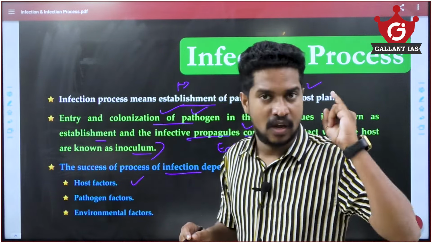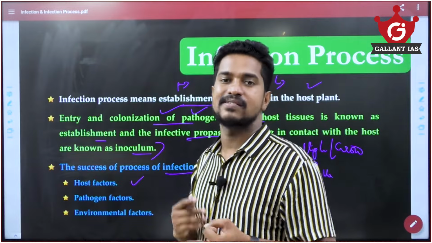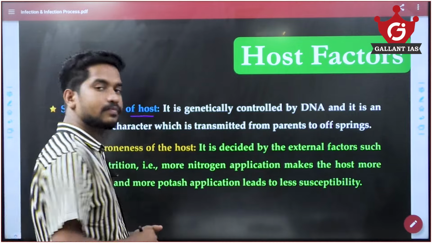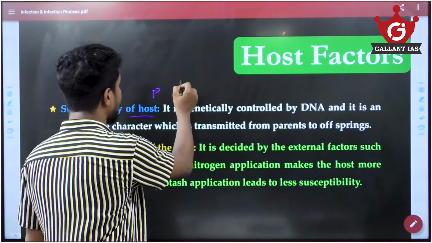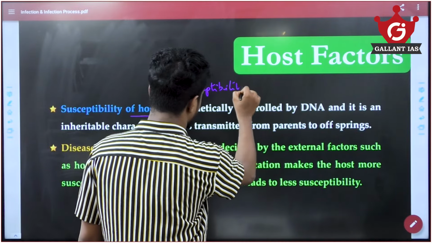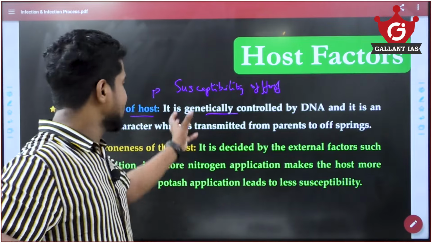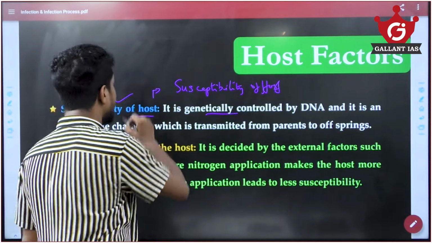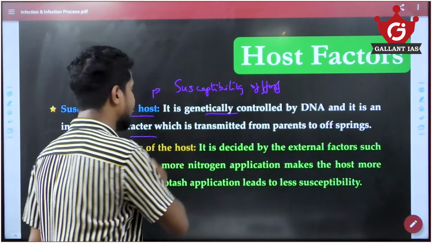So which are the factors? Host factors, pathogen factors, and environmental factors. We will discuss all in detail. First is the host factor. The first we are discussing under the host factors is the susceptibility of the host. It is genetically controlled by DNA, and it is an inheritable character.